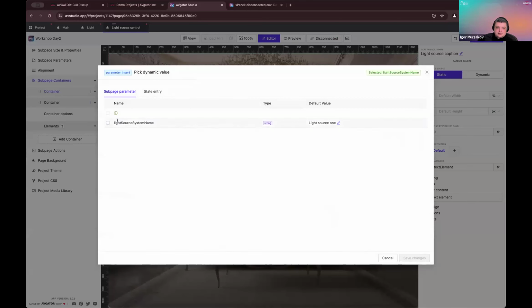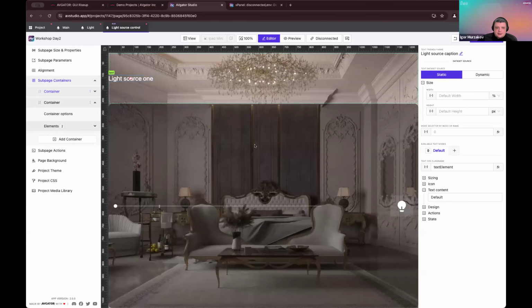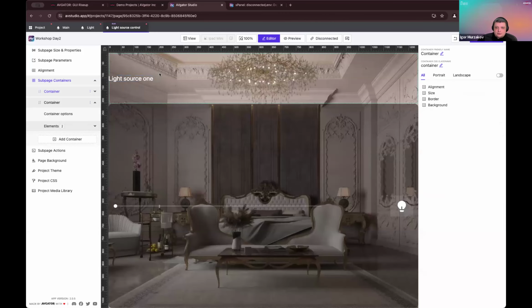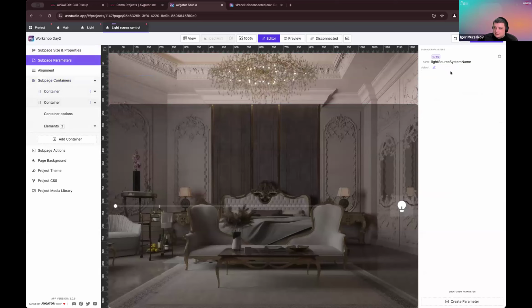So I'm going here and hit the light source system name, save changes, and save. And it's light source 1. But if we don't have any default value here, we'll never see our text. So I added light source 1. Okay.